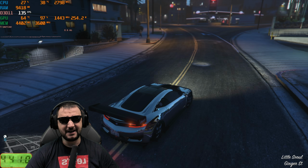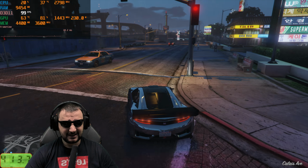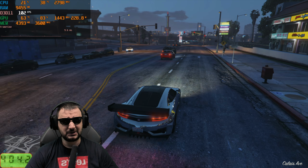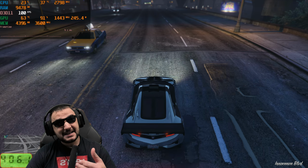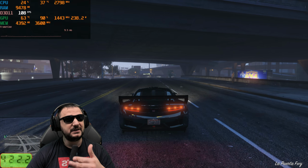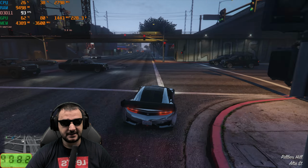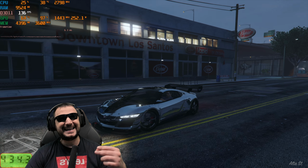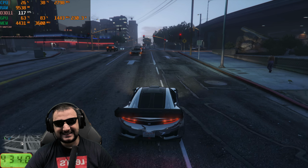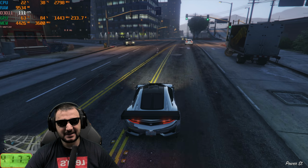I've been told every single day, I've been reminded that it is not a fast CPU. But yeah, I have to make use of what I have for the moment and try to do the best with the CPU. But in this case, I've never seen this video card with this computer, so I would really love to benchmark more video cards like this. I like this idea of a GTX 980 Ti with the Intel Xeon E5 like this, because sometimes it makes sense.